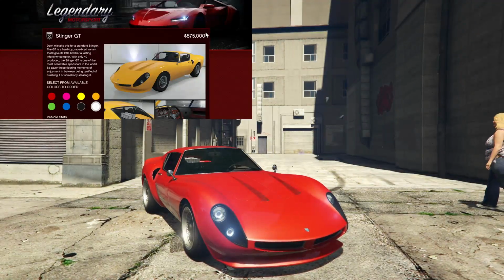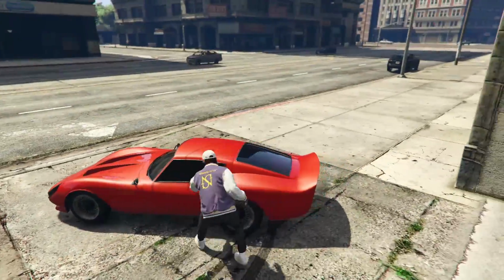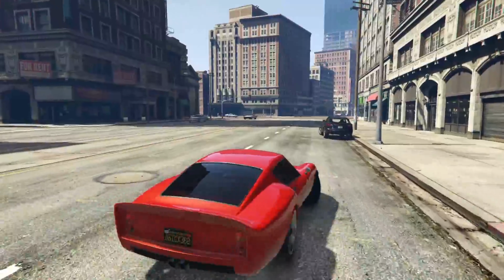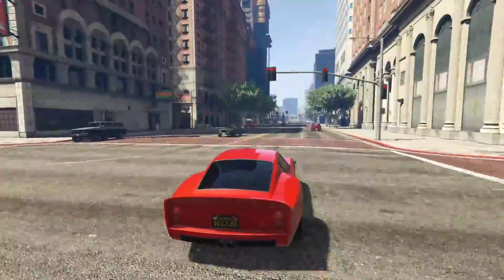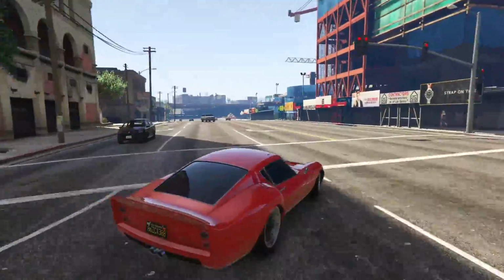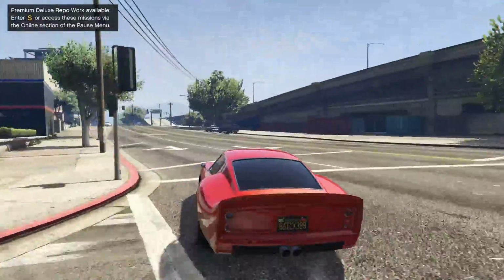Next up, we have the Grotti Stinger GT. Now, the Stinger GT is a really nice car. I really do like this thing, and it's basically just better than the Stinger regular version in pretty much every single way. It has better performance, however, it doesn't have any customization still, which is pretty annoying. It does cost an extra $25,000, and I would say the extra 25 grand is pretty worth it because this thing actually does have some pretty good handling, and the acceleration is definitely better than the regular Stinger.